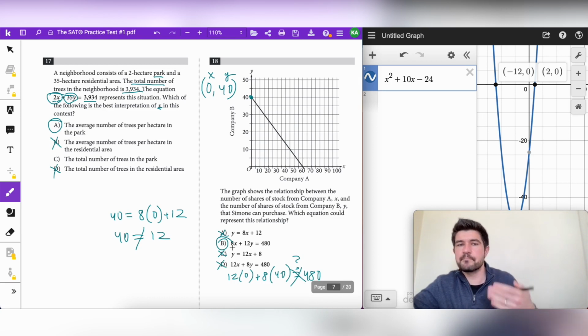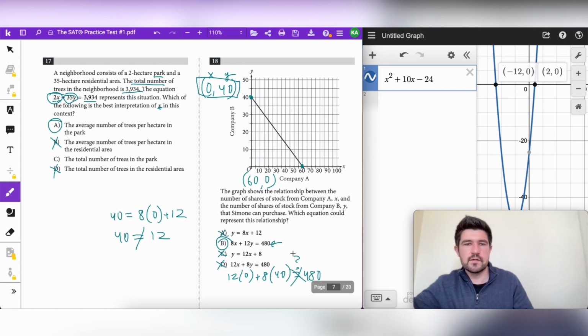B, if you try it, it's going to work with that point. And I just want to emphasize, we could have picked any point on the line. I just picked this one because it had easy numbers to plug in. I love working with 0. 0 makes the math easy. You could have easily picked this one down here, which would have been 60, 0, and you would have been able to plug that in. And if you plug it into B, that will also work. So pick a point, plug it in. I like that strategy because it makes the math pretty easy and you don't have to think through the different scales and how to make the equation of the line.